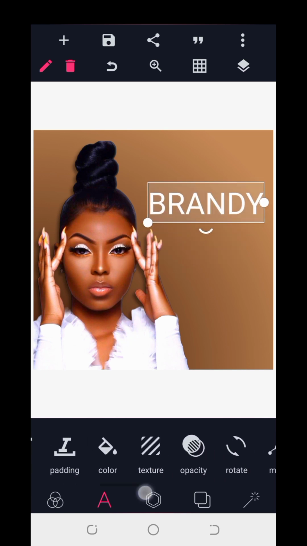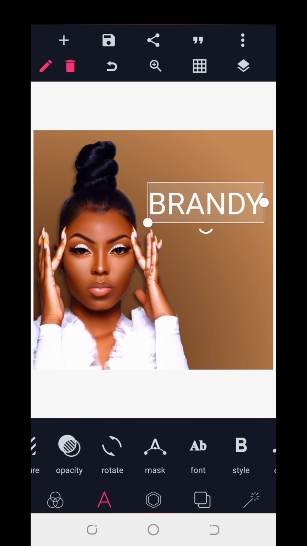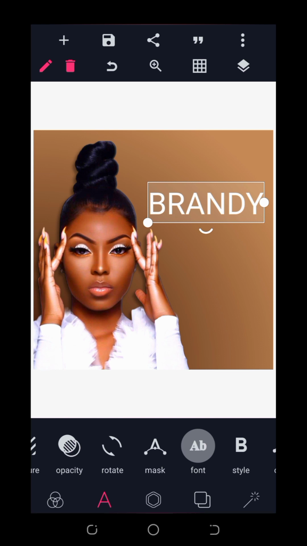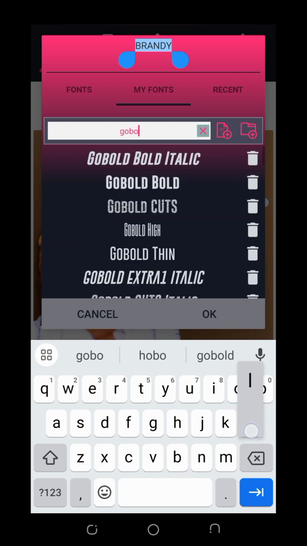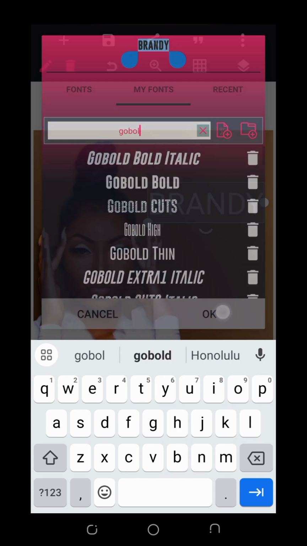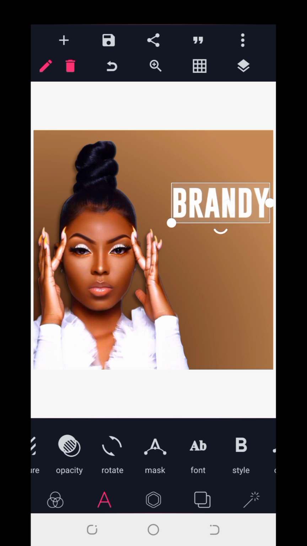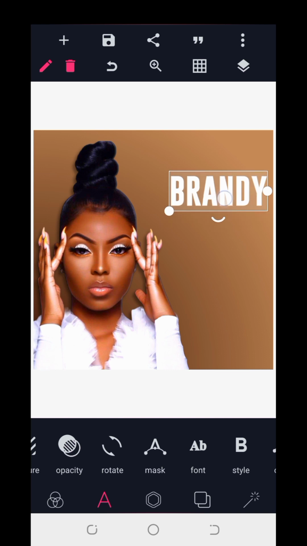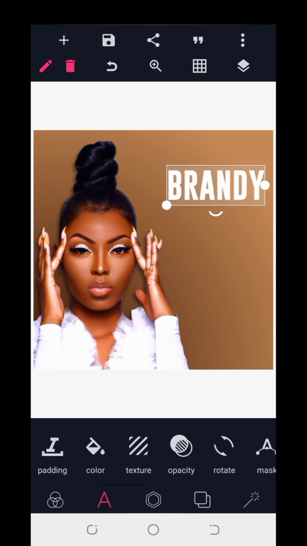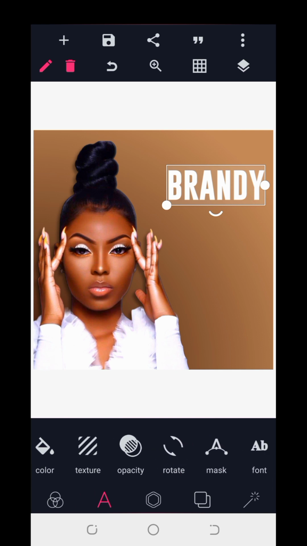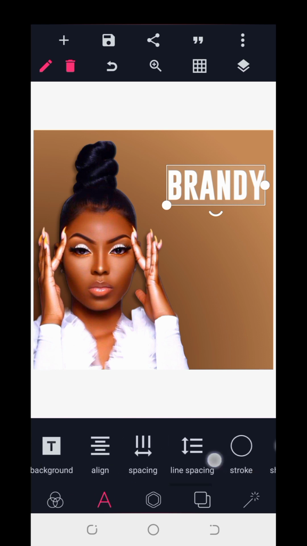So I'll make use of a white color, and the font I'm going to use for this, I think I made use of Go Bold for the original design. I already dropped the tutorial on how you can download and install fonts for the use of your design. You can check it out just in case you are not having the fonts. So the name of this particular font I used here is Go Bold. You can download it if you are not having it. All right. So I'll just make use of a white color, but then I'm going to adjust the shadow.